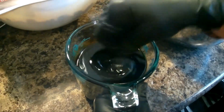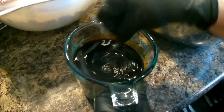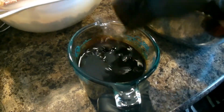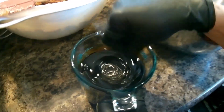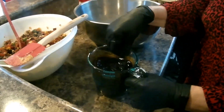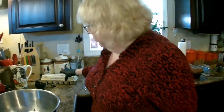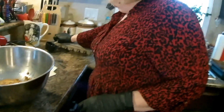And that is your liquid ingredients along with the eggs, which I'm just going to add right now. This recipe requires 6 eggs. That's a lot. So they get added to the sugar and butter mixture. And when I'm making fruit cake, I never skimp on ingredients. I always use pure butter, and I buy the freshest eggs I can to make it with.